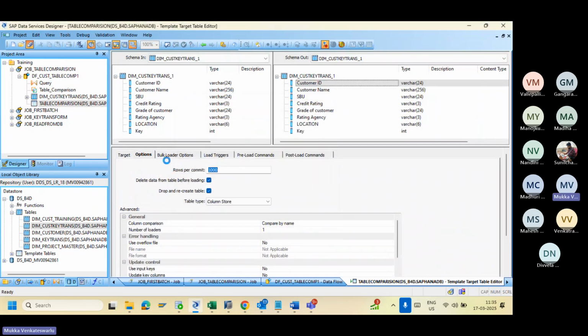So when do you use this bulk loader option? Whenever you are transferring a huge volume of data from source to target, only then use this bulk loader option.